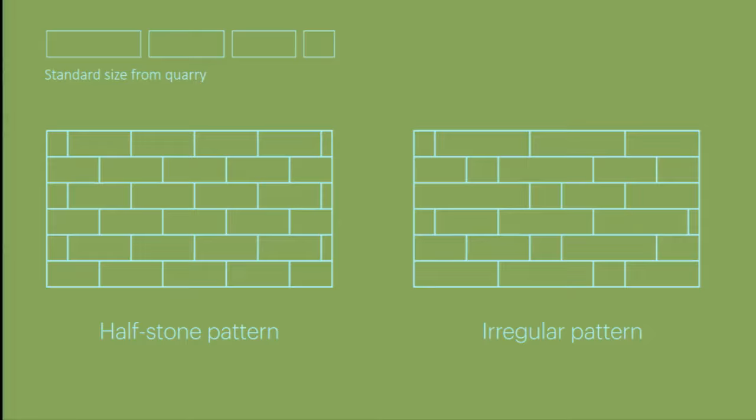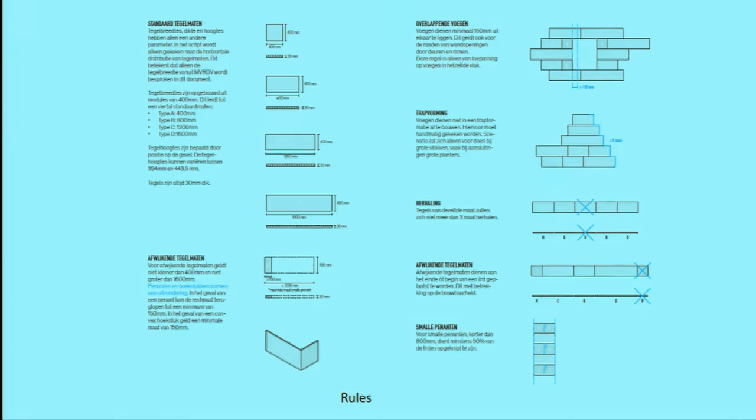And then when we analyzed the half-stone pattern versus the irregular pattern, also in a computer, we found out that the irregular pattern had much less cuts needed, so we could work with much more of the standard plates, so that was cheaper. It went down to these kind of details to make this building actually possible. Then we made almost like an urban master plan for the facade. How should these tiles relate to each other? Strict rules, which we do usually in urban planning and not in facade design.